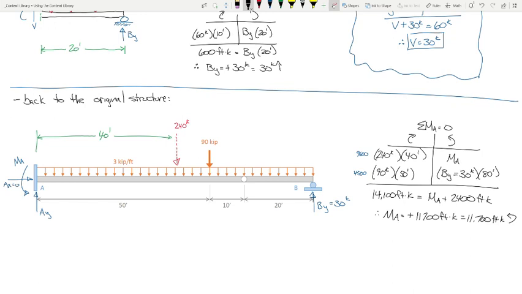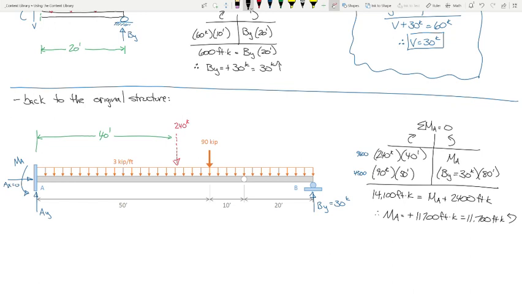I'm just curious, does anybody see something on the structure that we ignored just now? Didn't even talk about when we sum moments. The hinge. We didn't even think about it. From here on out, you can take that hinge and just toss it out of your head. It doesn't exist. It's done. Don't have to worry about it. We've already utilized our equation of condition. We're already taking that into account. Nothing matters anymore with that hinge.